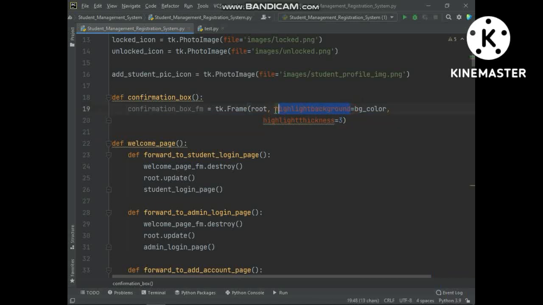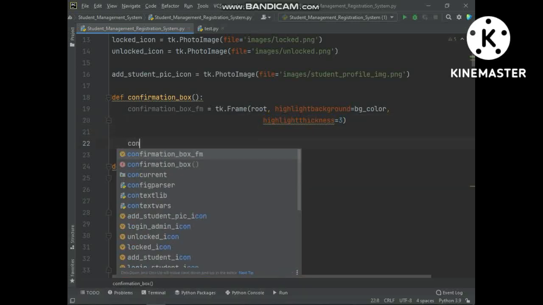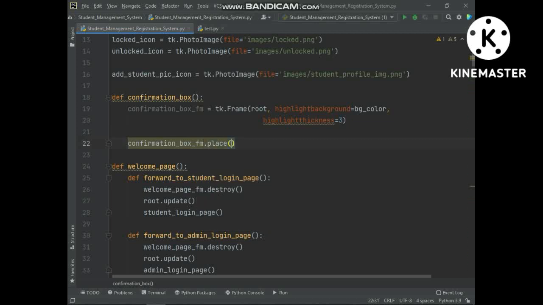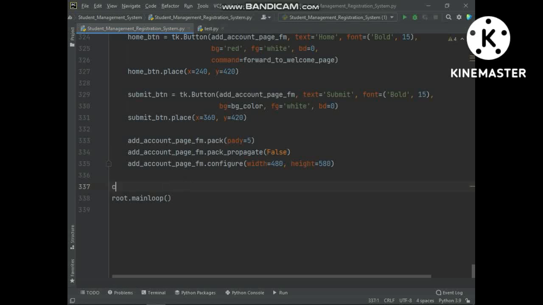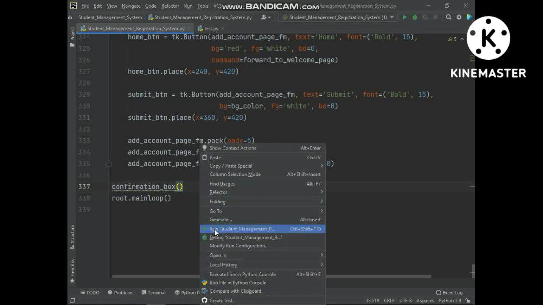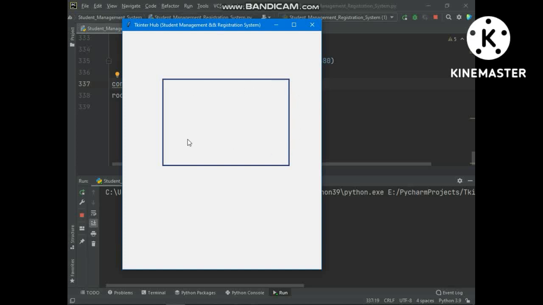If you are following this project video series, you must know how these two attributes work. You can see, we have created the confirmation dialog box frame.